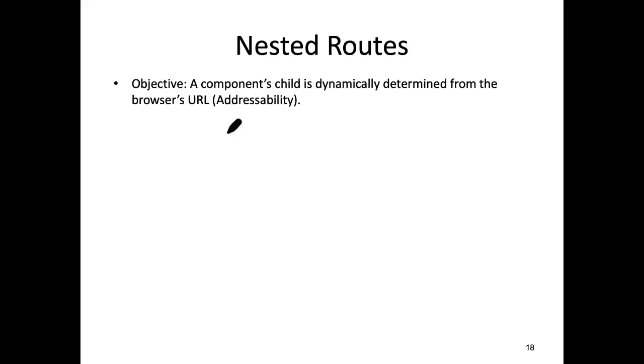So far I've said that all of our routing configuration for our app is centralized in one component, which is at the top of our component hierarchy. But you can actually have route entries contained within your own custom components. The React Router library refers to these as nested routes. The general use case is if one of your component's children is somehow determined from the browser's current URL address path.